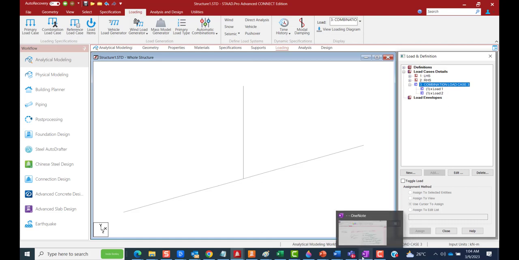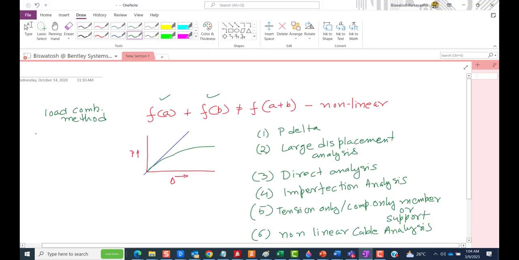Let's see what impact we are going to have on the structure if we use this conventional load combination approach. Before I dive into the detailed analysis in STAAD, just to let you know that in load combination, the program is simply computing this one, not this one. Please note this. Load combination simply uses this left hand side expression to compute the final result. That means it will algebraically sum all the individual responses. So whatever we are getting from the primary load case response, the program would simply pick them up, multiply with the factor that we have defined in the load combination, and then algebraically sum them up.